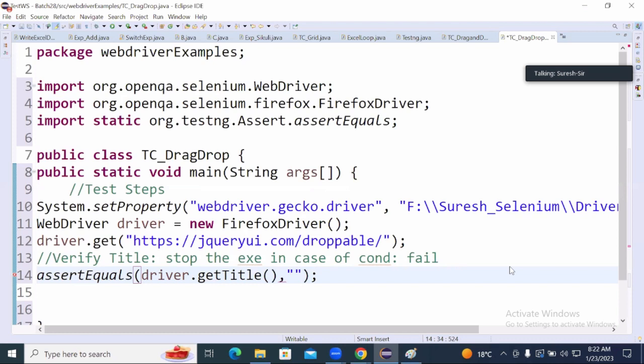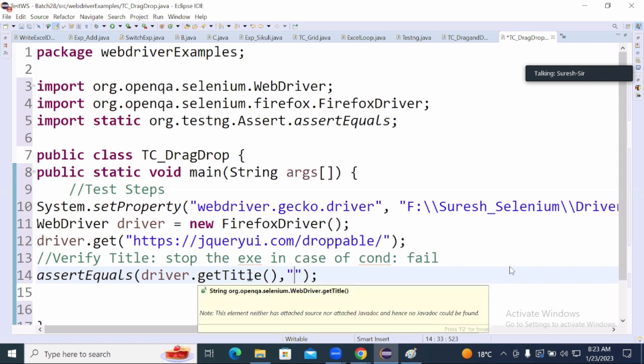What is the functionality of getTitle? It retrieves the title from the application. So driver.getTitle gives the title from the application.